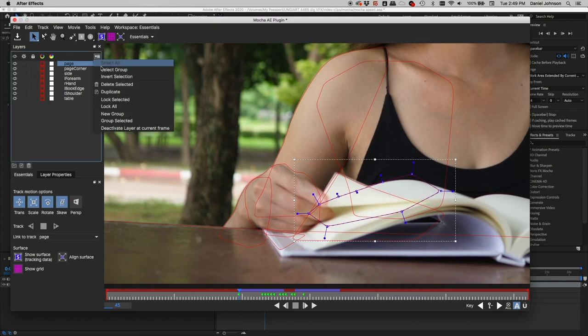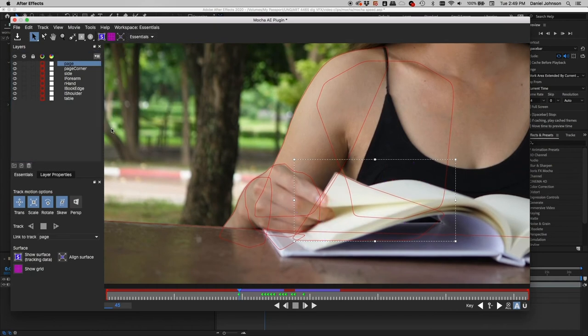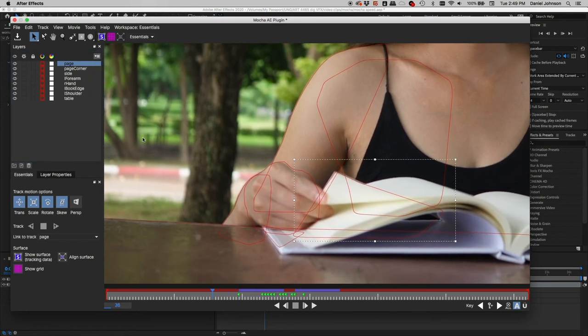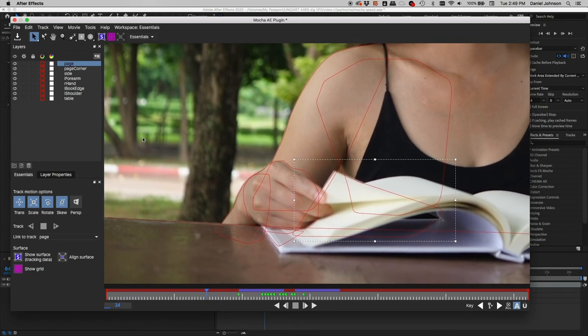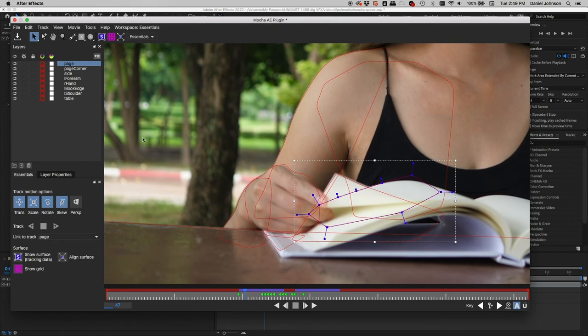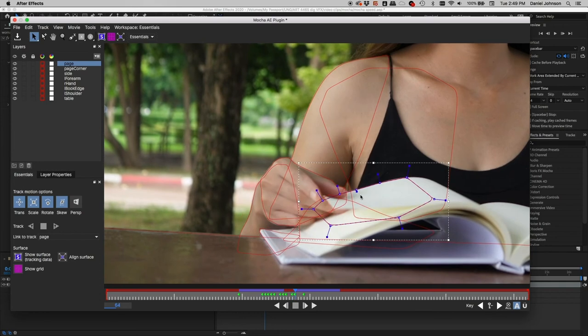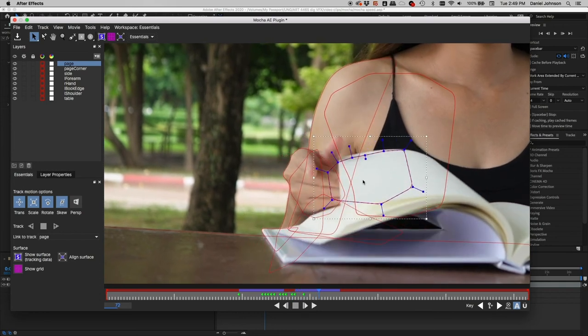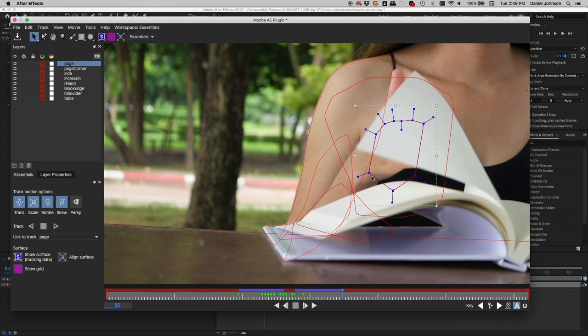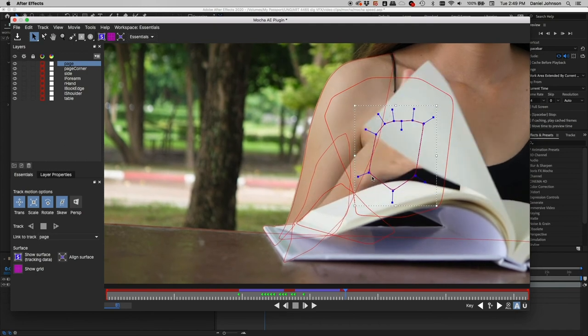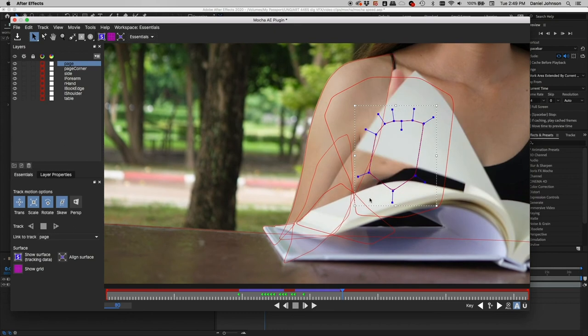So I could come to the same option, and I'm going to go back one more frame. I'm going to deactivate at current frame. And I'll go forward, and I will activate at current frame. So now we can see that this page shape or layer isn't there at all until, there we go. So now it comes in, and now that's where I actually need an animating up right there. And then it goes up, and maybe we don't really need it past right there. So then maybe right there I will deactivate layer at current frame.